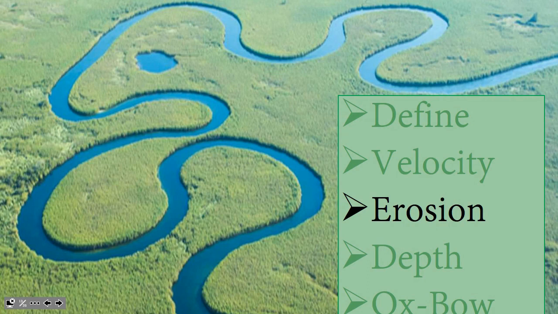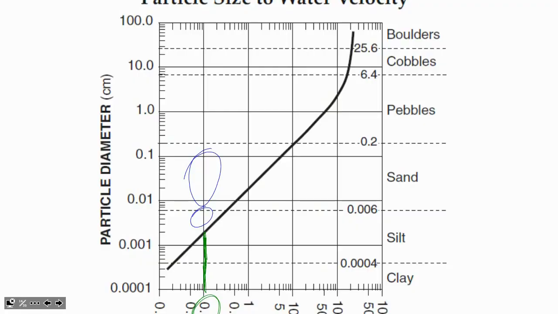Because of this, if the water moves faster, it's going to carry larger and more material. We learned this when we used page 6 of the reference tables, that material is going to be eroded more and larger material is eroded when the velocity is greater. So here we see a stream velocity that's faster, maybe 100 centimeters per second. It can move clay, silt, sand, and pebbles. Yet if it's moving just 0.1 centimeters a second, it can move clay and silt, but it's not moving sand or pebbles.